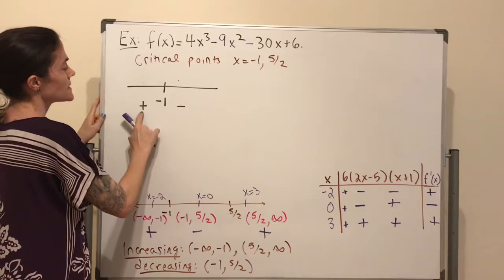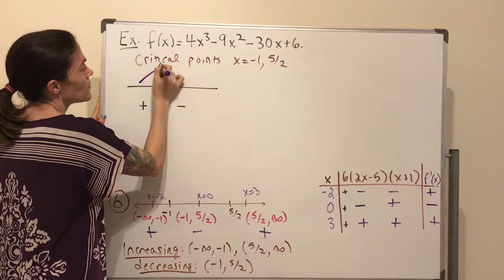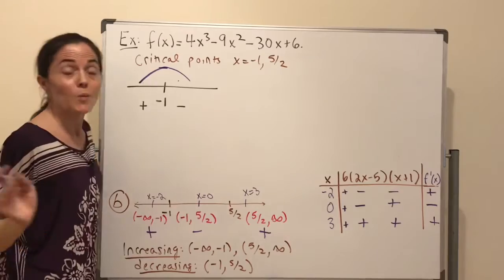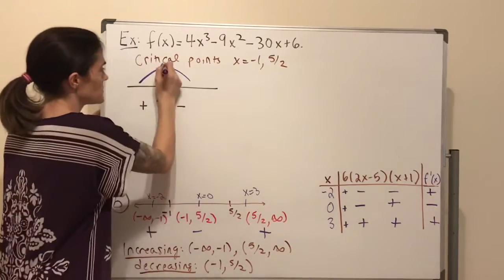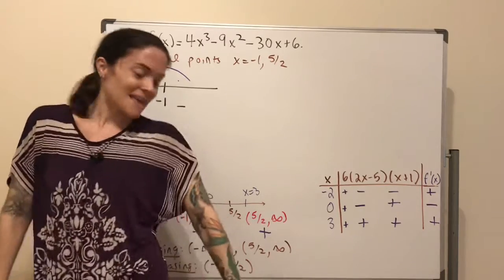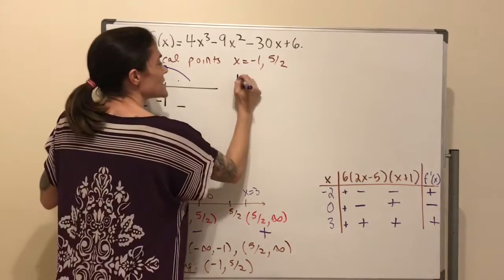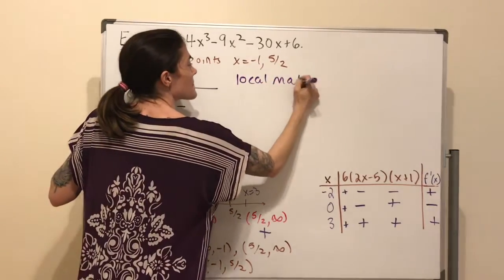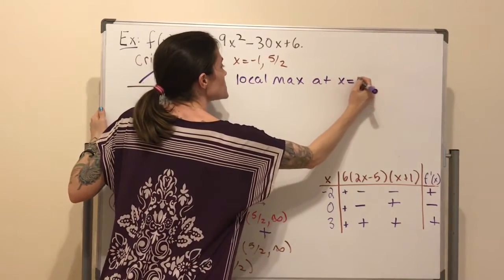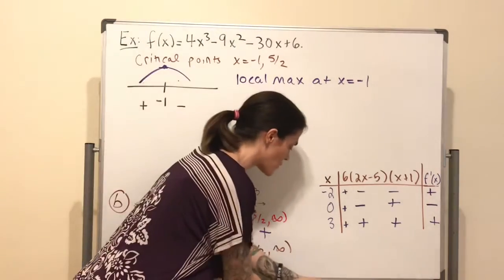Well, this says that we are increasing, and then, okay, horizontal tangent, and then we are decreasing. Well, what kind of extreme point is this? Well, we stand right here and we look each way. The function value is less. This is a local max. So we see we have a local max at x equals -1.